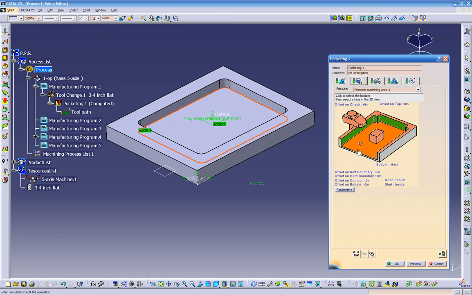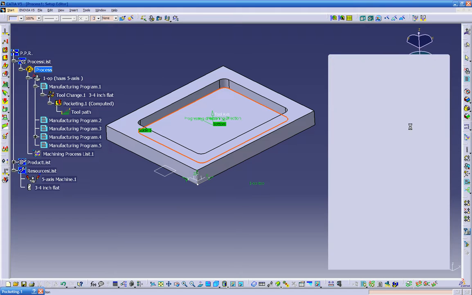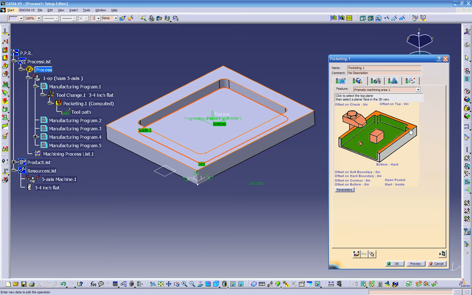And over here it's going to ask us where's the floor, and the contour, and what is the top? See, when it's green, that means it's already selected. If it's brown like this, it's not selected. So right now I've got to put my top of part, it's over here. So now you've got green also.